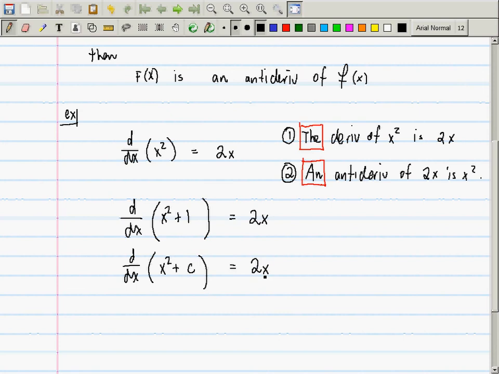So now we're in the situation that I want you to see: if I give you a function, there is only one derivative. If I give you another function, there are infinitely many antiderivatives. At least this many. I can choose any constant I like, and because there are infinitely many different constants to choose from, there are infinitely many antiderivatives of a particular function. Does everybody see the situation we're in?